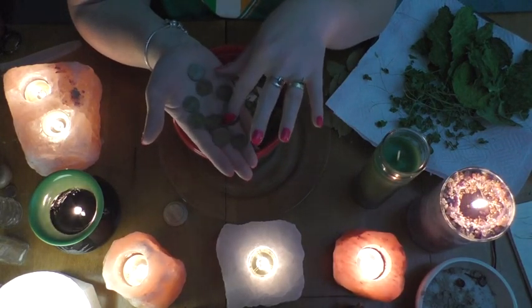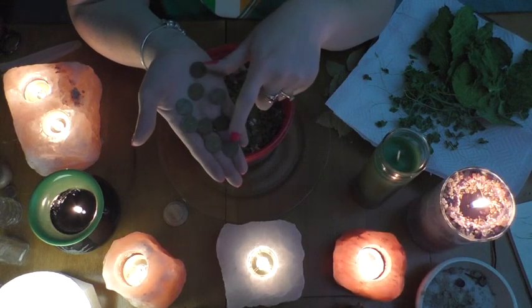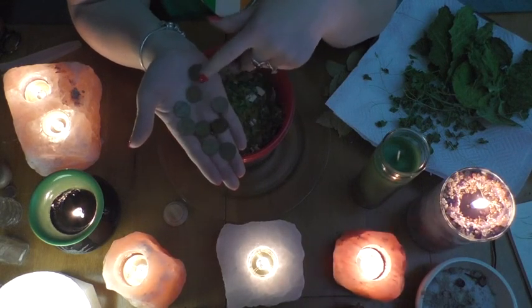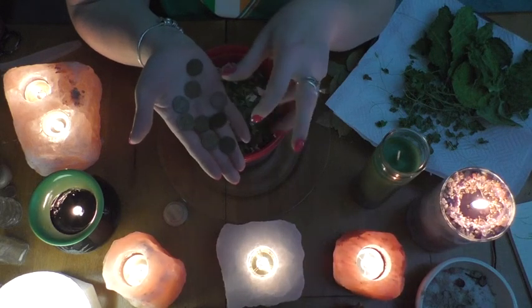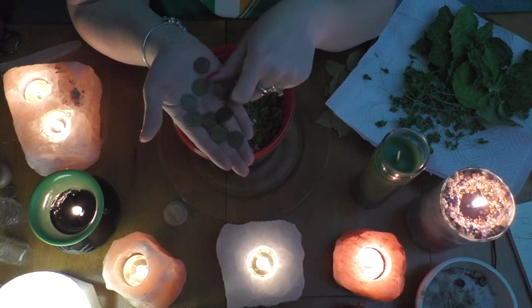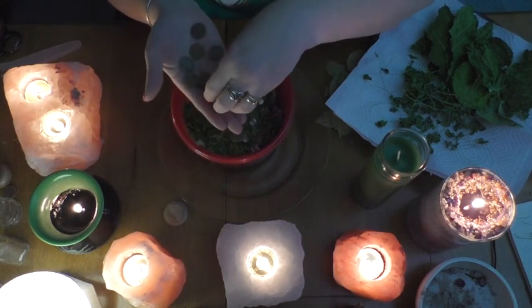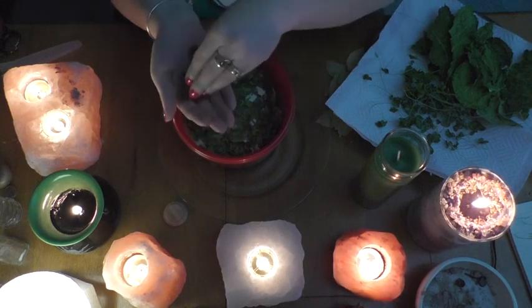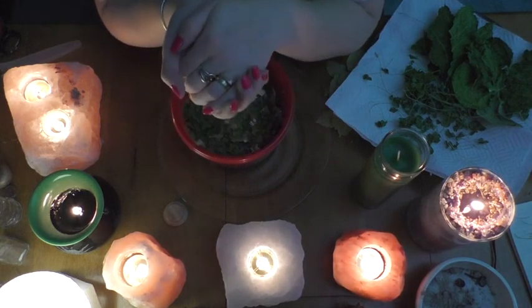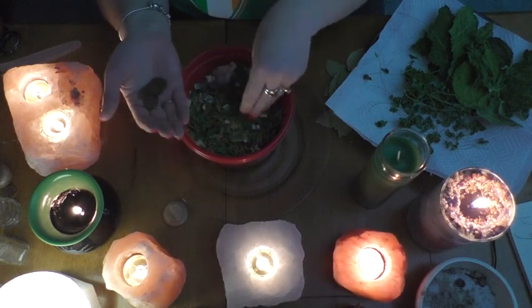I have all of the older pennies here, and you can kind of tell the difference because the older pennies all have that dull brown look to them, and that's just from the real copper. The new pennies are much more shiny and almost pink copper. So I'm going to do 3 at a time after I charge them, for 3 pinches.